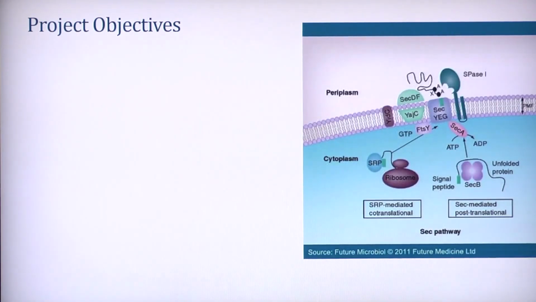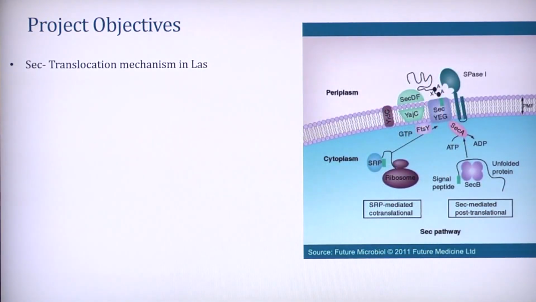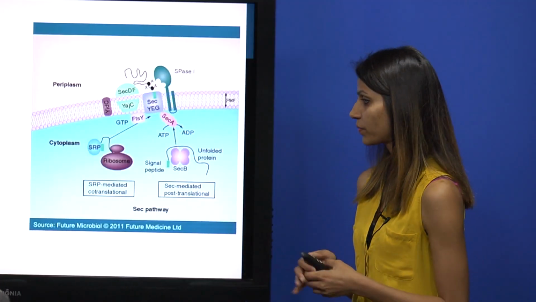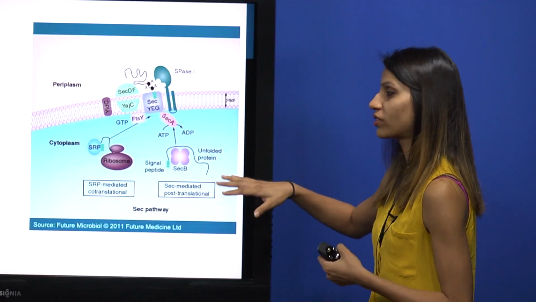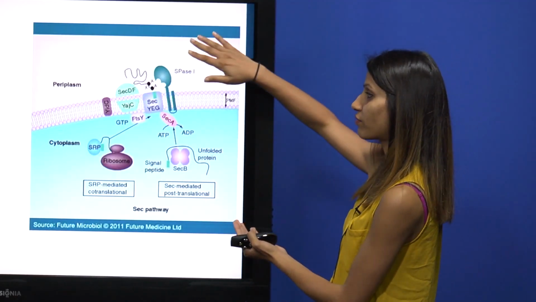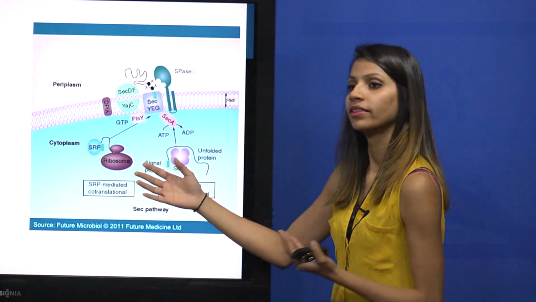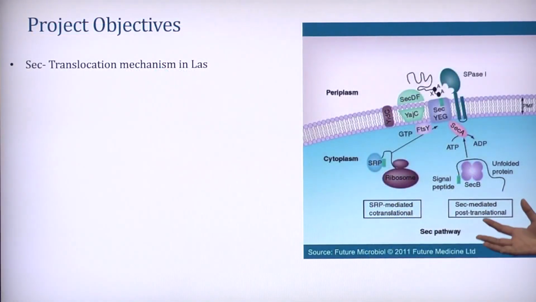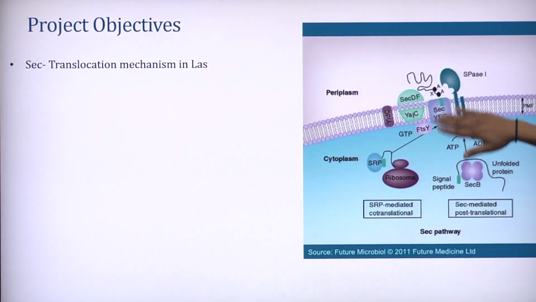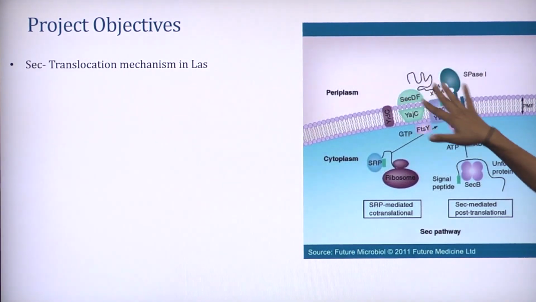So for that, my project was more focused on the Sec translocation mechanism in LAS. It is a kind of protein transportation pathway which is elucidated here, but not to go so much into the science of it. Basically, if this is the extracellular space and this is the cell cytoplasm, the proteins are being created inside the bacterium cell, and this bacterium cell transports these certain specific proteins through the Sec translocation pathway.